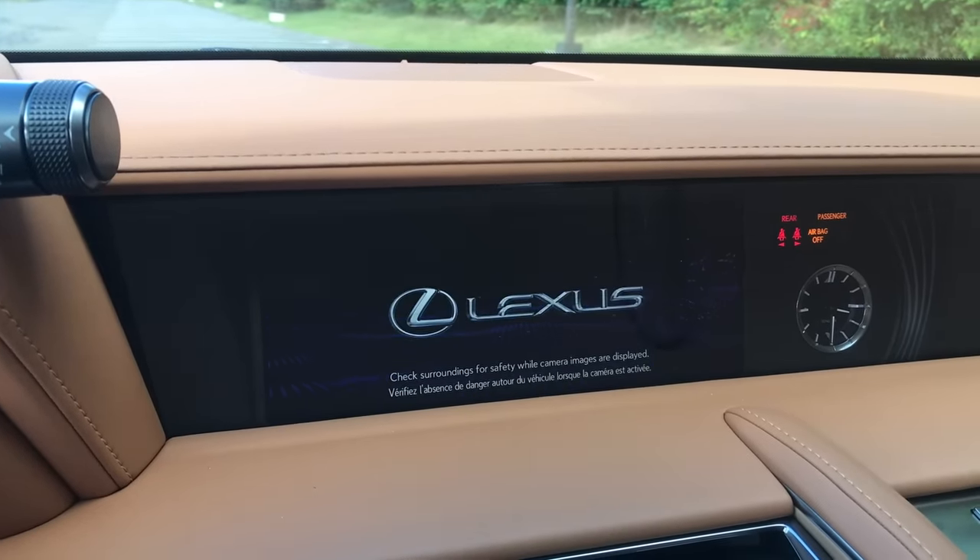Next, let's talk trunk. There's a button inside the car and one on the key fob. But if you're just walking up to the back of the car with no button or latch visible — how do you open it? There is a hidden button concealed in the passenger side tail light assembly. It's a little circle; you push it and the trunk pops open. You'd never know to do that unless, of course, you watch this video.